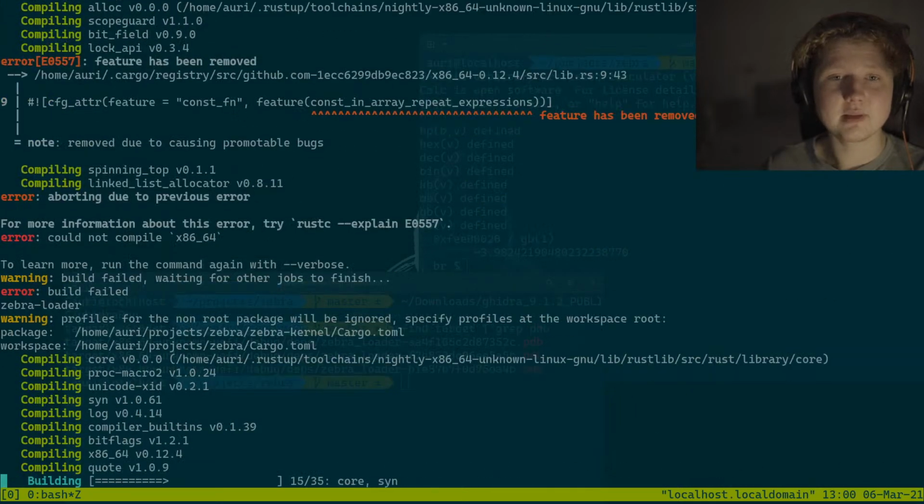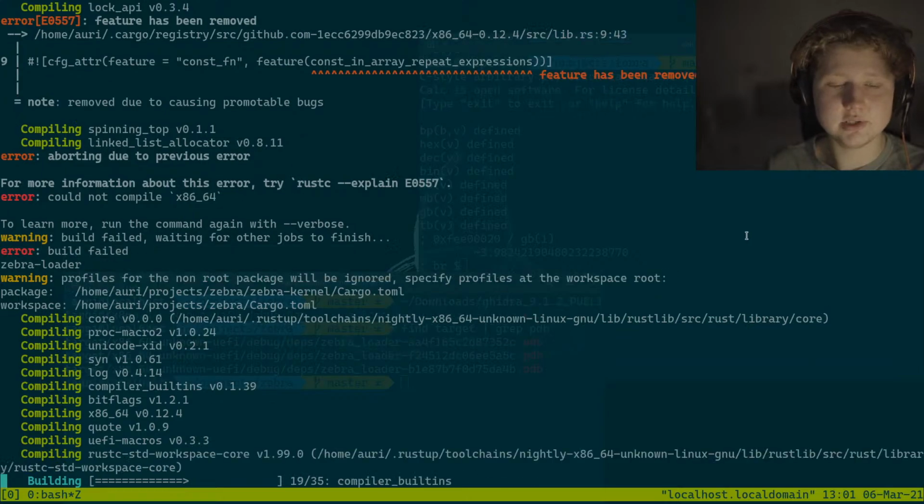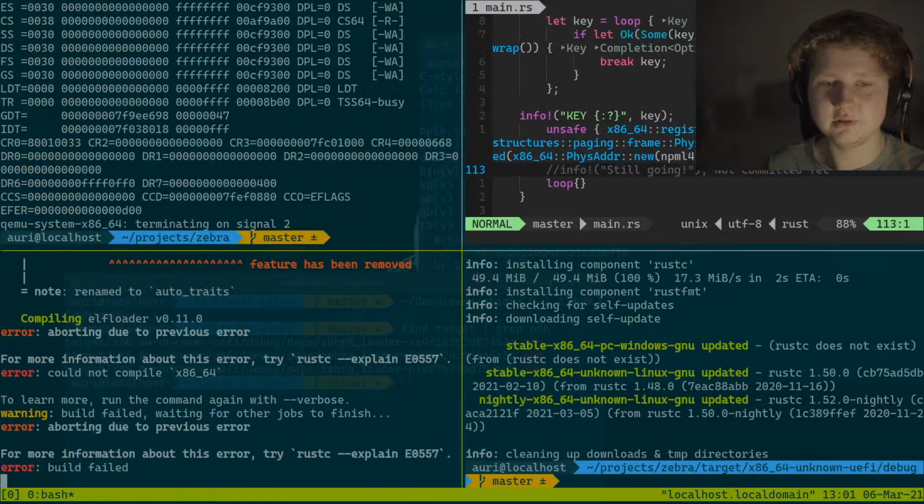Yep. I need to update x86-64. I need to update that. 1.13.2. Wonderful. Anything else?